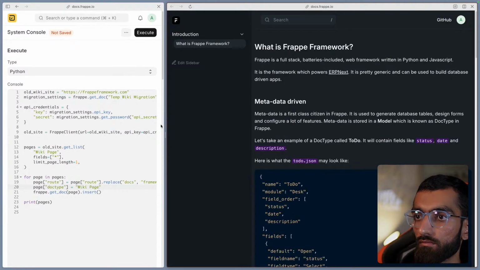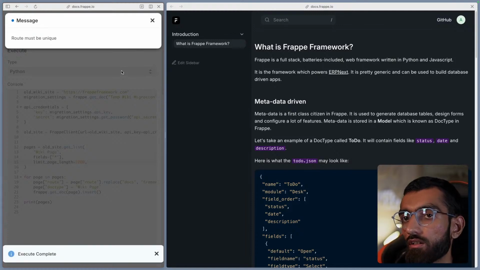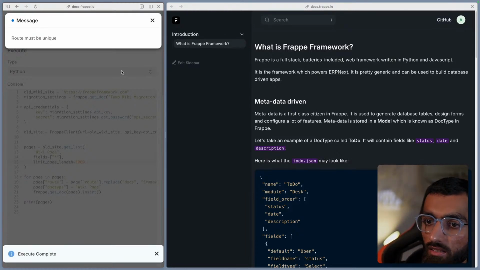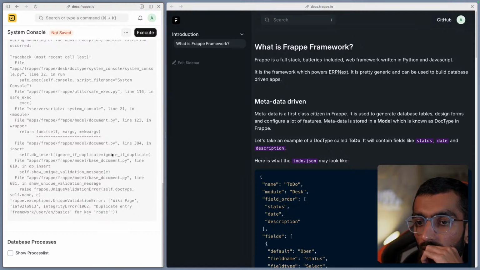And limit page length, we don't want to limit anything. Let it bring everything. So around 1000. And I will click execute. Route must be unique. Okay. Execution complete as well. Duplicate entry.